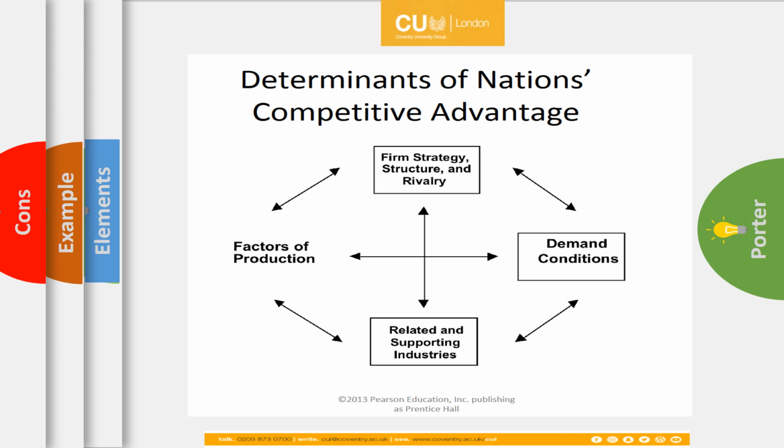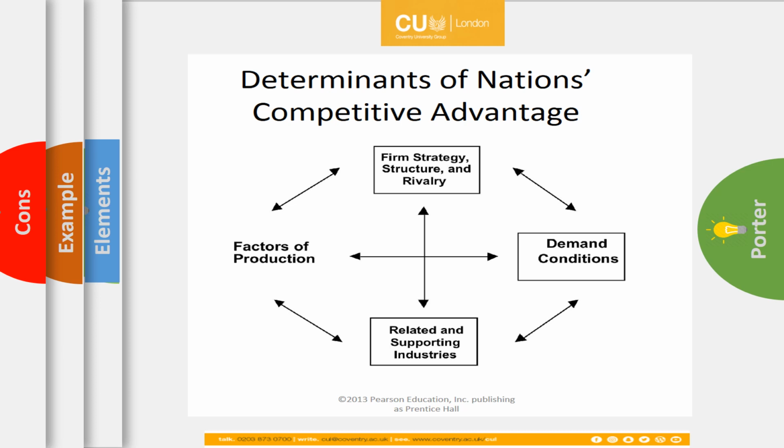If we look at Porter's model, it really aims to answer two questions. Why does one country or region become more competitive for a certain industry than others? Porter refers to this as the home base. As an example, Germany is the home base of car manufacturing. The second question is, why are companies from one country or region able to better sustain competitive advantage than others in that same industry? In Porter's Diamond model, the answers to these questions are the determinants of competitive advantage.